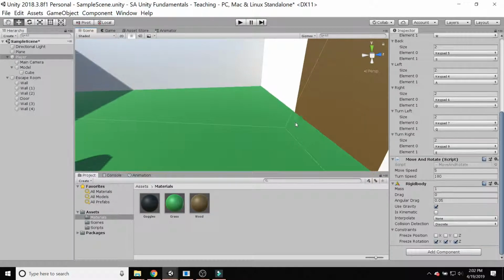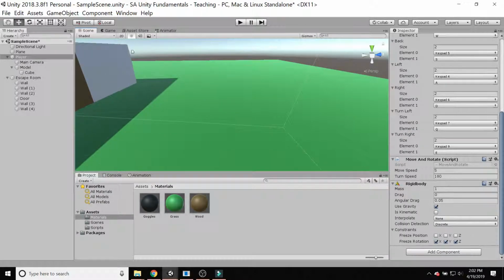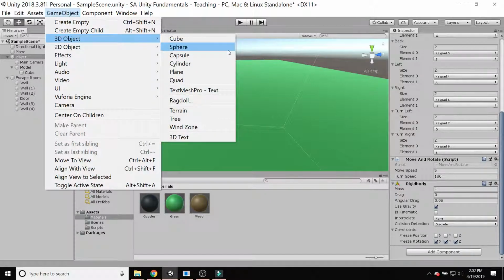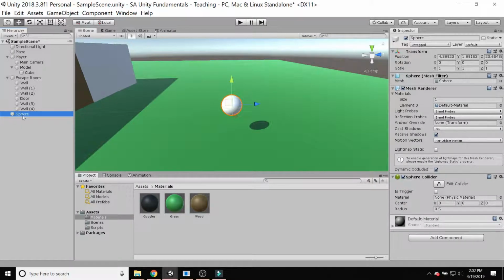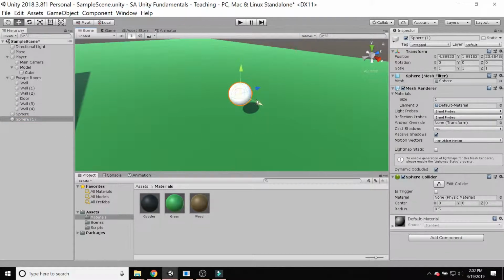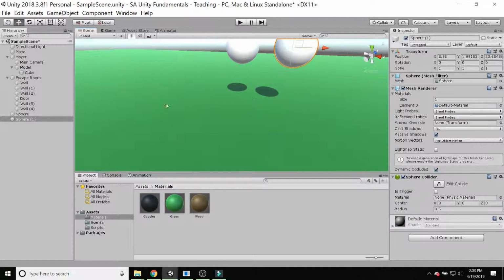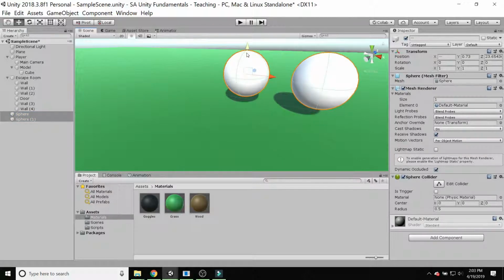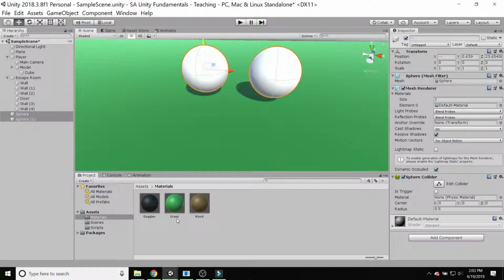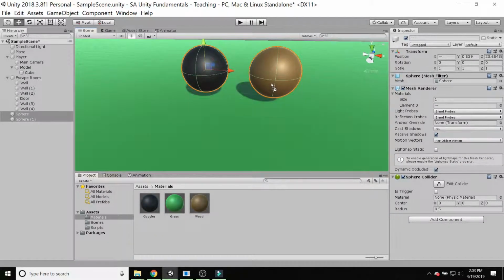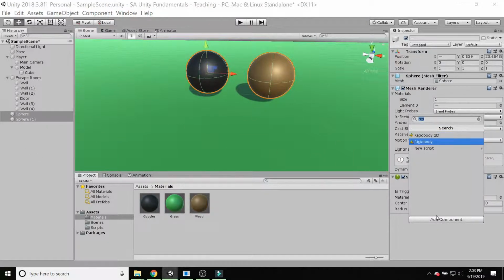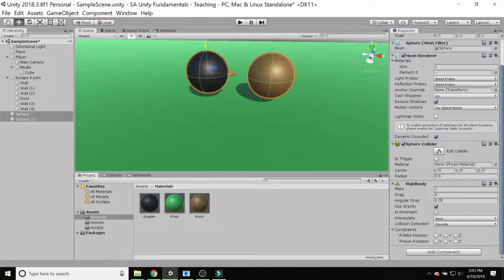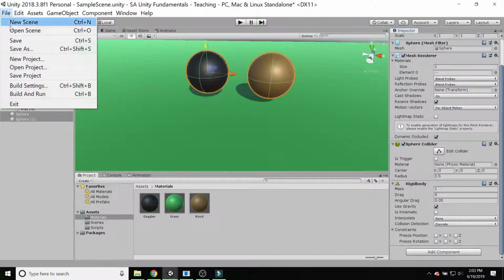So for that, I'm going to go outside the room over here, and I'm going to create a couple of 3D objects. I'm going to make a couple of spheres. One sphere, and I'm just going to duplicate this and make another sphere and then move it aside a little. All right, so I got two of them. And I'll move these down to the ground, just a little bit above, that works. And just so I can differentiate them, I'm going to make one of them black and the other brown. All right, now I'm going to attach a rigid body to both of them, have them both use gravity, and both be not kinematic.